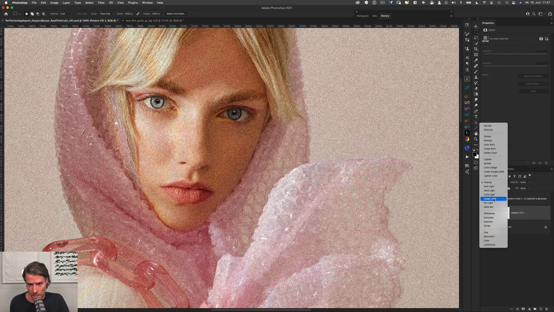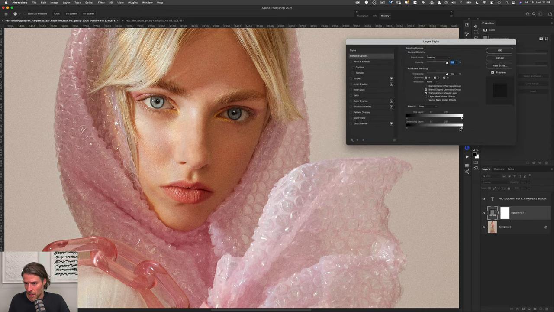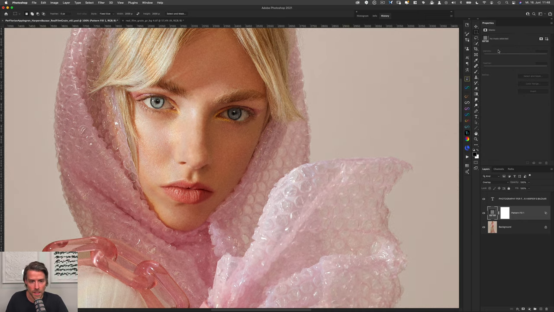If you want a really strong effect, you can go to linear light, but that again is completely flexible and up to you using this technique. For demonstration purposes, I will leave it with overlay. And now what you can do is double click this and take out the grain from the highlight. You can move it to the right and then hold option and move this slider slightly to the left side. And you can see what it does. It takes the grain out of the lighter areas, which is how it would appear if it were originally shot. So we hit OK, and now we can see that it has this beautiful effect on the image.